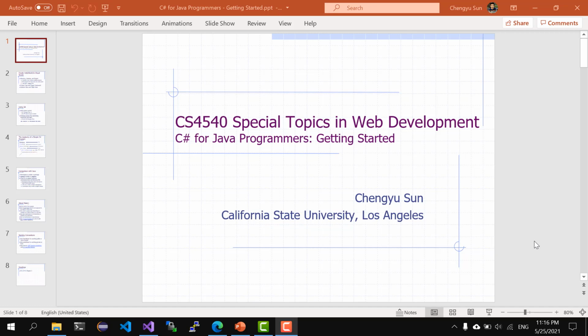Throughout the discussion of C Sharp, I'll try to relate and compare C Sharp language features to Java ones. Note that this is not to say one language is better than the other. Instead, the purpose is really just to learn new things by relating to our existing knowledge about similar things. That being said, I personally do find C Sharp more enjoyable to program than Java. But anyway, let's get started.